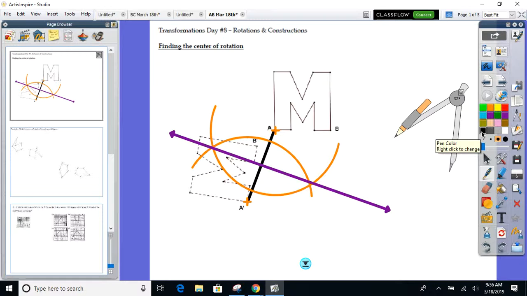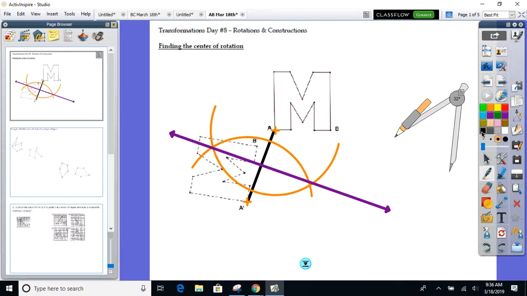Anybody, good review, know what I just made there? I know it's a perpendicular bisector, but it's also what? It's the line of reflection, but not for M and this M. It's only the line of reflection for what? A and A prime. That's it. Does that make sense? If you flip this over this, it wouldn't match up. It's only the line of reflection for A and A prime.